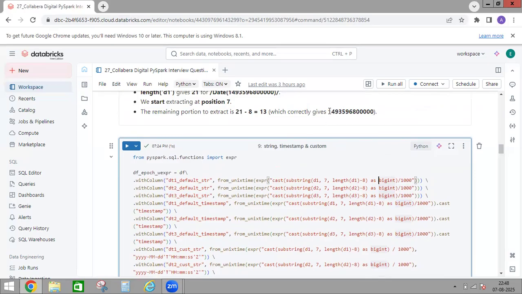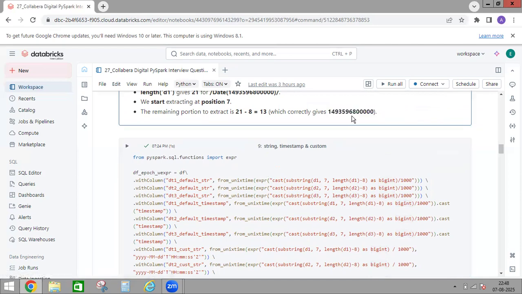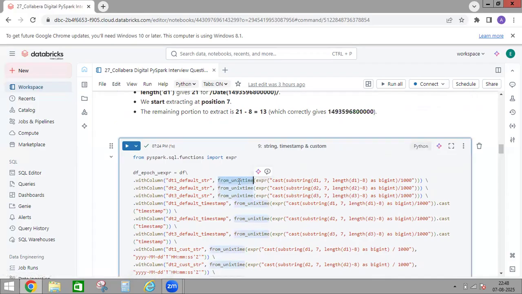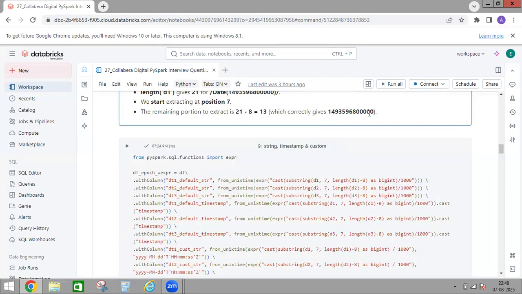But if you see here, we have a total of 13 digits. That means it is in milliseconds format. But this from_unixtime accepts only seconds. That means this number should be in seconds, but our value is in milliseconds. So how to convert?